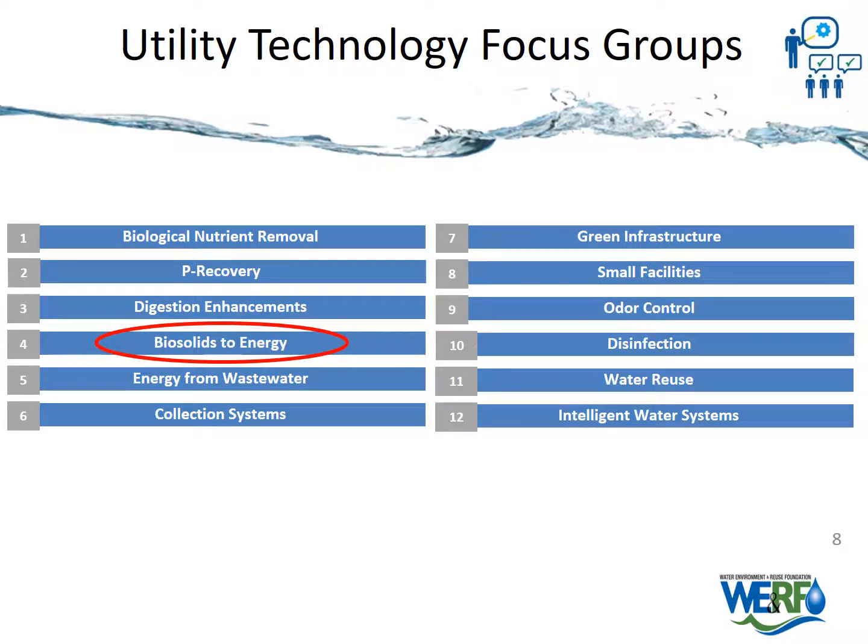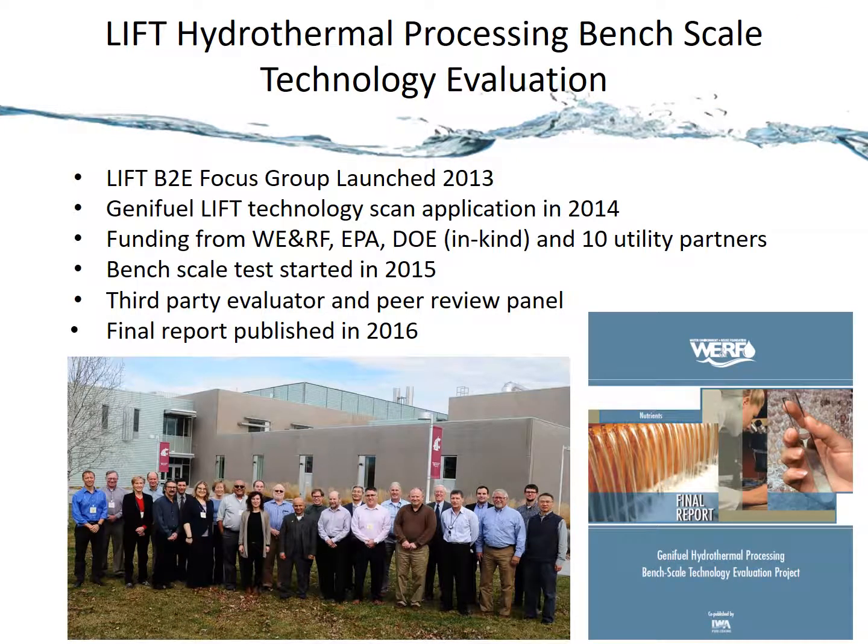So when that group formed, we initially put together a technology matrix to see what different technologies categories were out there and what technology providers existed in this space. So we identified technology providers in gasification, pyrolysis, hydrothermal liquefaction, supercritical water oxidation. The Jenna Fuel technology you actually identified at a WEF meeting. It was an algae workshop, actually, that I was attending, and learned about it. And when I was talking to, actually, a university professor about it, they were looking at it converting algae to energy. And I said, well, can you convert sludge to energy? He said, any organic material will work.